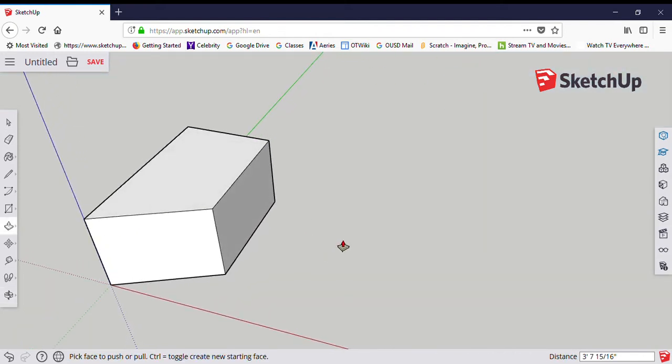Another very cool thing is being able to draw on these tools. So if I, on the edge there, notice these inference points. I can do an endpoint, I got an endpoint, and I have a midpoint. So I click and drag and go down to another midpoint. This is right in the center.